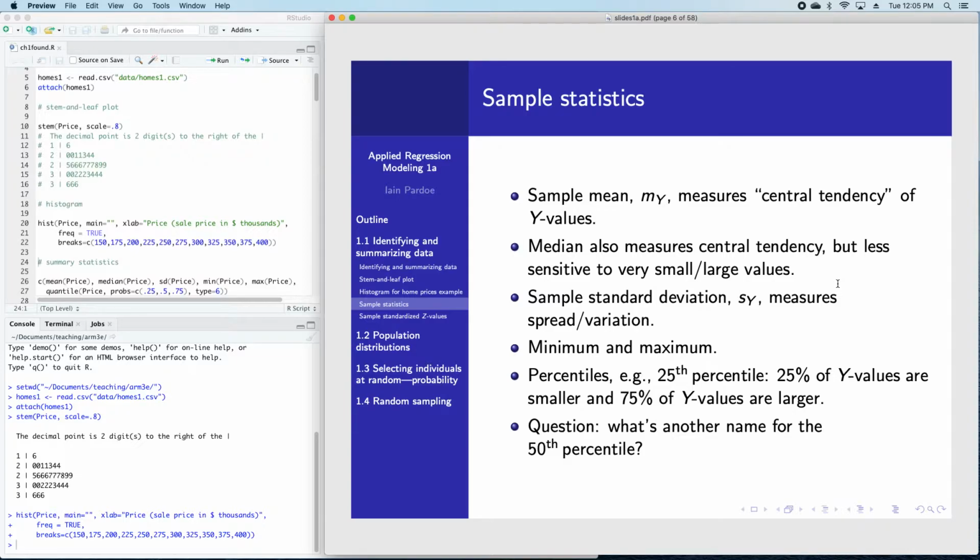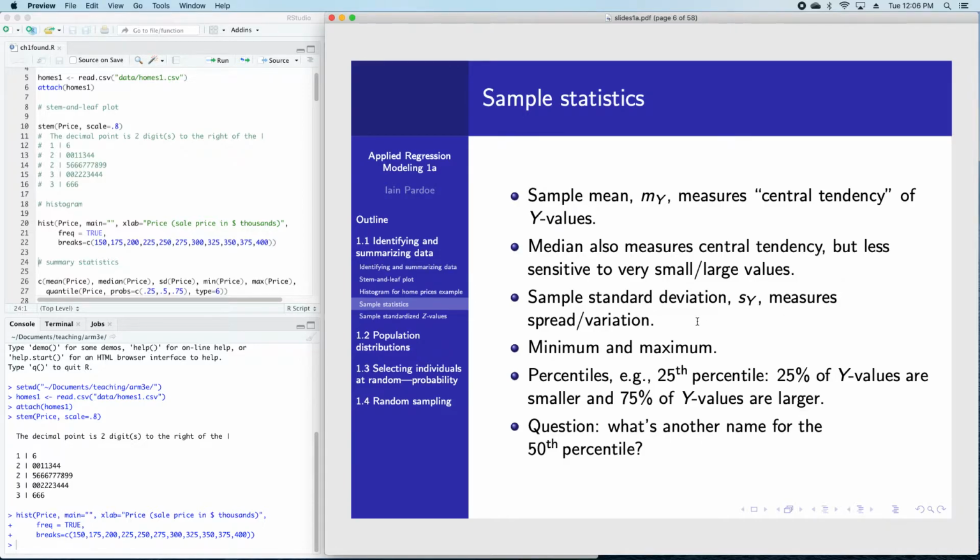One difference between the median and the mean is that the median is less sensitive to very small or very large values in the data set, whereas the mean can be overly impacted by either very small or very large values. It can make the mean look too small or too large when it's supposed to be measuring the center of the distribution.